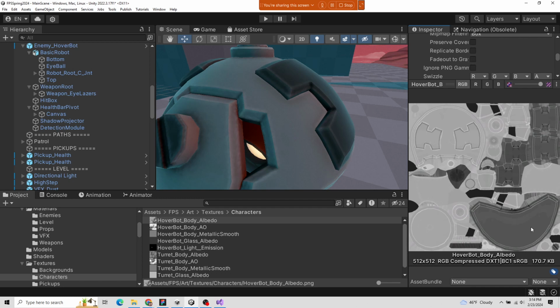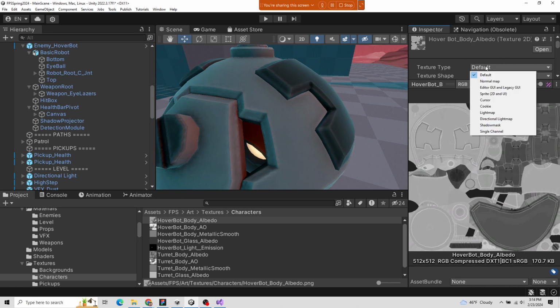Now, a sprite is usually just rendered directly to camera on a little square or rectangle. Now notice this texture type is default, not sprite. So here we have a 2D space. It's just a flat texture. And somehow this flat texture information is being mapped onto a 3D mesh, a 3D surface. Right? And this is the process called UVing.